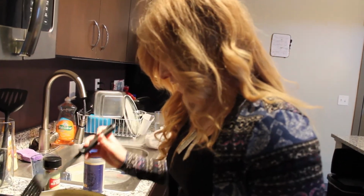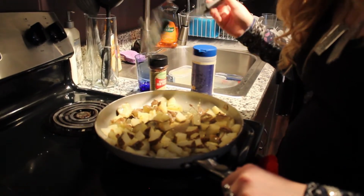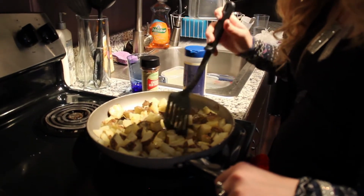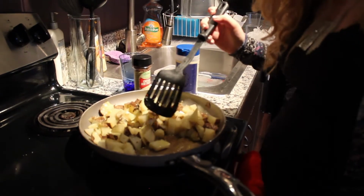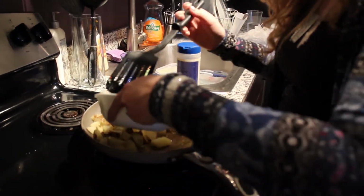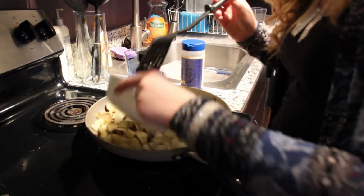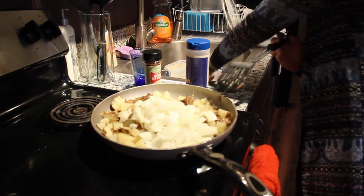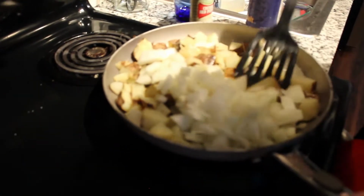So now that these potatoes have cooked for a bit, let's see how they're doing. So just take your spatula and press down on one and see how easily it breaks. It broke pretty easy, so let's go ahead and add these onions because they're going to add some more of that moisture that I'm really looking for here. Just going to add all of those in. And then I'm just going to start mixing around.